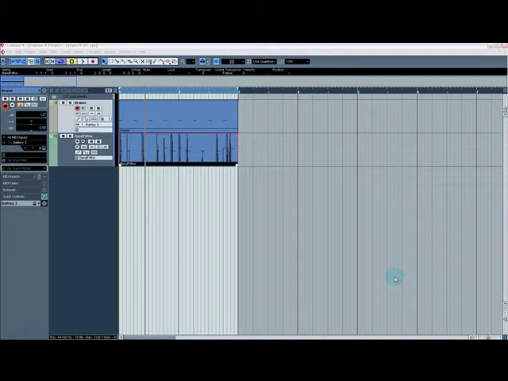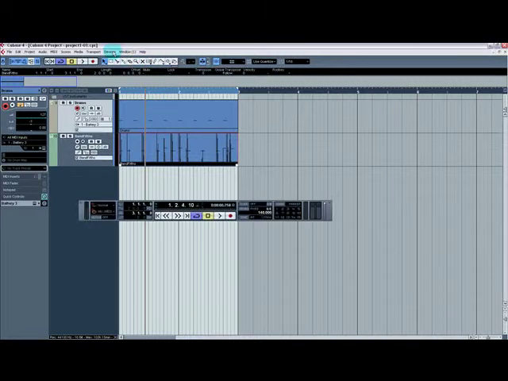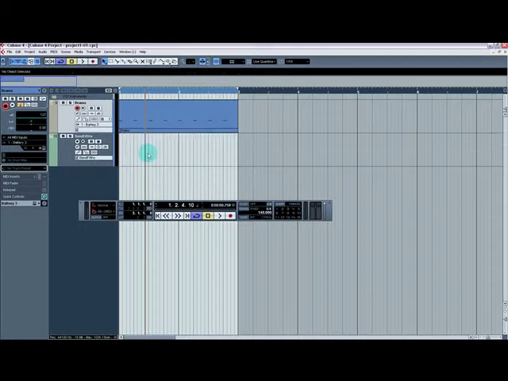This is a video showing you how to set up your inputs and outputs for recording audio and routing audio to certain places. So the first thing you need to do is go to Devices.